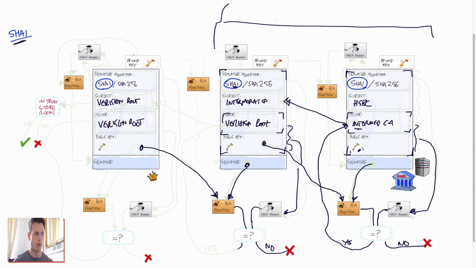If they do add up, if they do check out, if they're exactly the same, then the last piece in the jigsaw is making sure that it's stepping one up the chain to the issuer of the intermediate certificate. In this case, we've already established the parent certificate is VeriSign root. So again, we ask, do we have the VeriSign root certificate available?